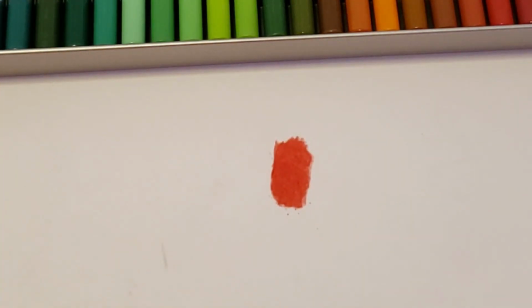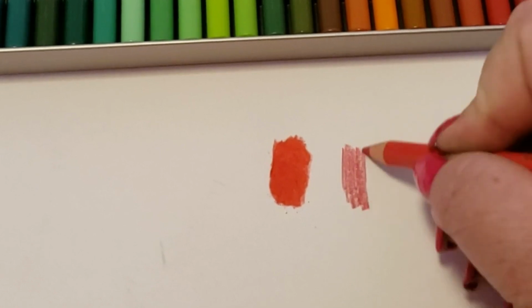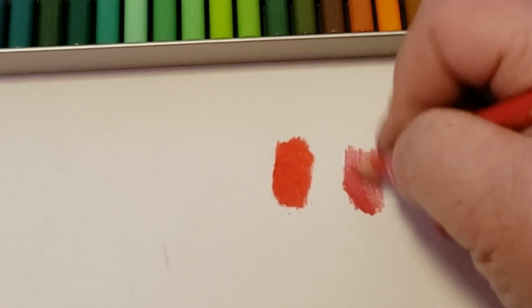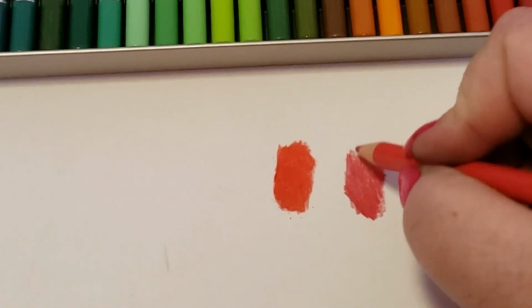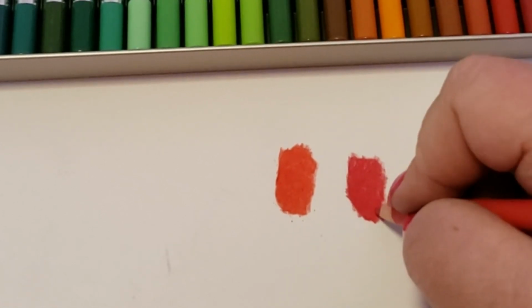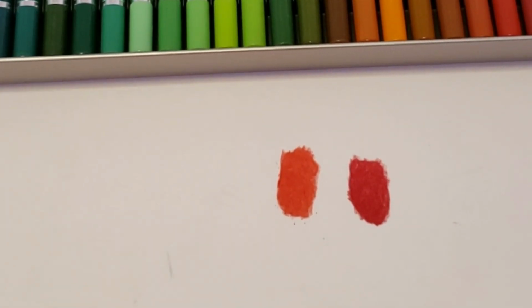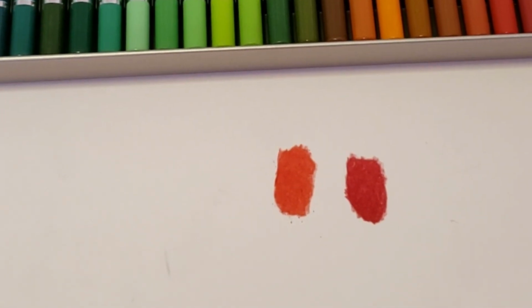Okay, so my pal, which one is the Polychromos? Okay, here's my Polychromos. This one's a little darker, the Polychromos. Two layers, and now a third. Whenever I test, I do a crosshatch, and then I do circular. You tell me that the laydown is any different from each other. You're not going to be able to tell the difference.